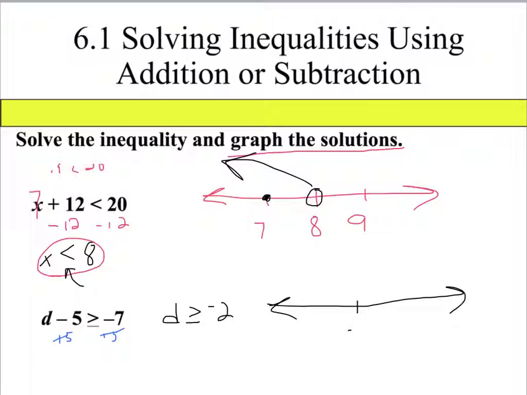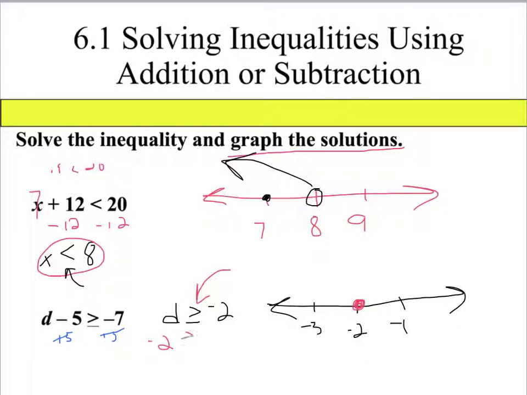Plug it in on my graph. Put 1 point to the left, 1 point to the right, and you find a number which is greater than or equal to a negative 2. First of all, open dot or closed dot? Open, closed. Which one? It is a closed dot. Closed dot. Why? Because negative 2 is a solution in that equation.